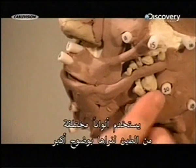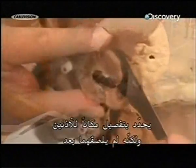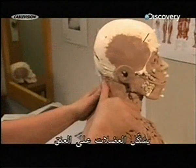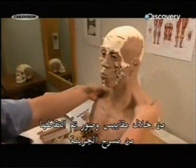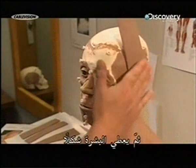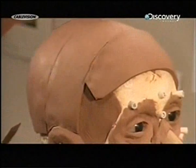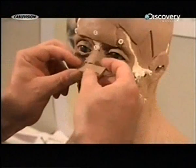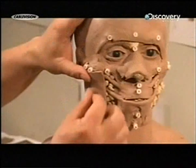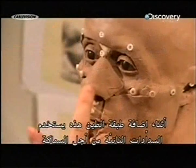He uses different colored clay so he can see them more clearly. He maps out a location for the ears, but doesn't yet attach them. He shapes the muscles in the neck, working from measurements and photos from the crime scene. Next, he gives the model skin. As he applies this layer of clay, he uses the protruding pegs as thickness guides.